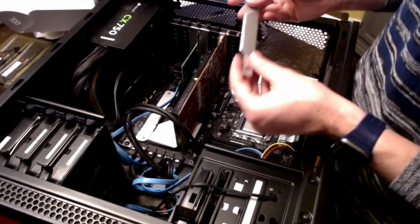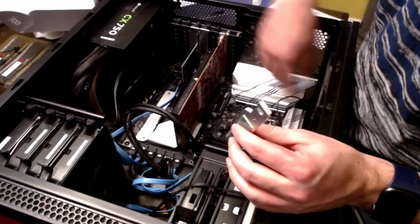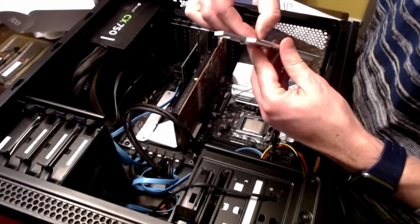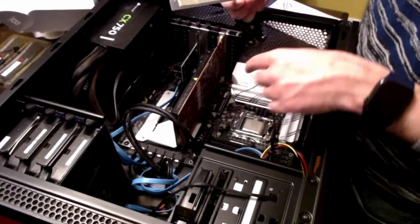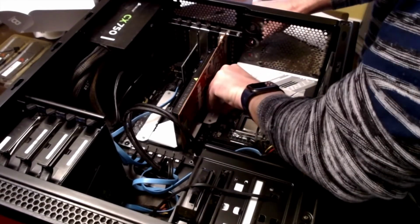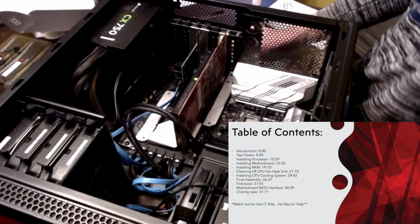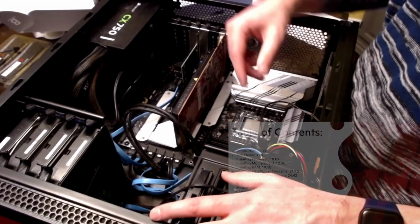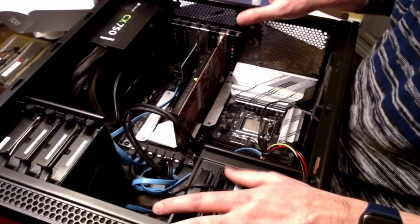So now we need to install the heatsink back on, and this motherboard, I can't get over how nice it is. It's got these heat sinks, this heat sink, these heat sinks. So to help keep this nice and cool, take that off. There's a little adhesive there, and that's going to stick on here to help make sure that this thing stays nice and cool. So that's on there, nice and secure. You don't want to over tighten, and that's something that I should have told you earlier when putting your screws in the motherboard. You never want to over tighten. When it comes to any of this stuff, you want to make sure it's snug, but you don't want to just crank down on it because you don't want to break anything.